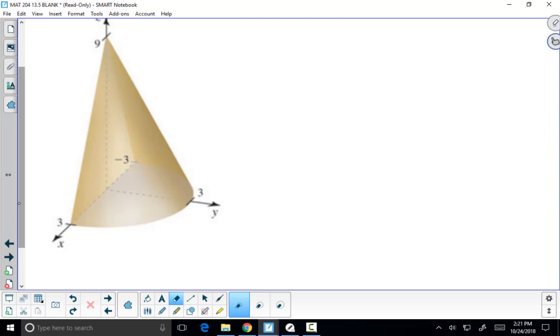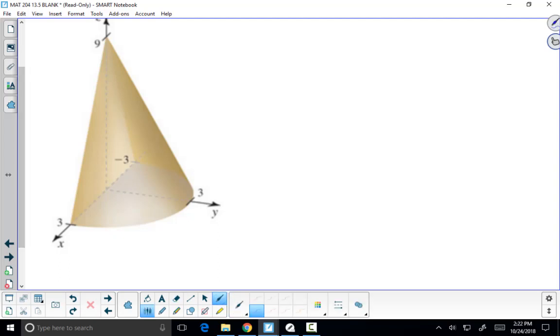Okay, what about theta? What do you think theta is going to range between if you look at that? 0 to pi. Exactly right. I was thinking negative pi over 2 to pi over 2 for a moment. This is the x direction here, so 0 is right there. So theta is 0 to pi. How about r? r is 0 to 3. Excellent.